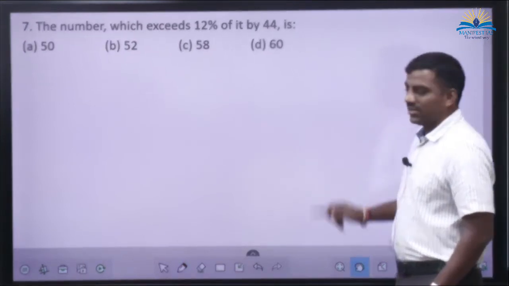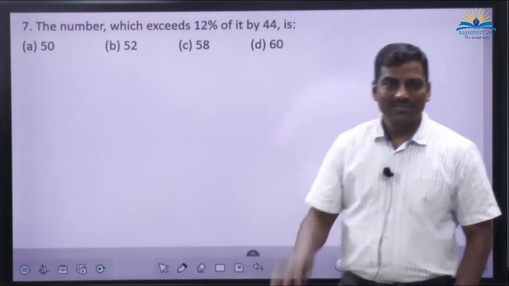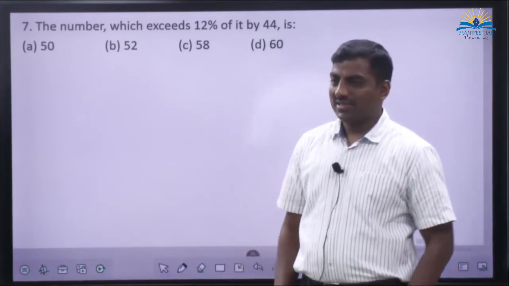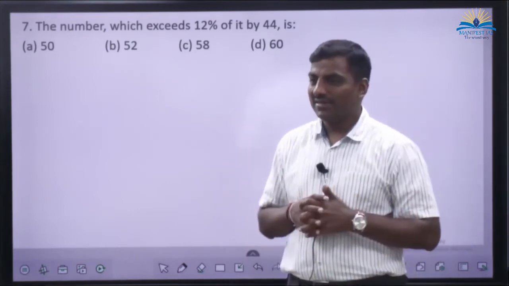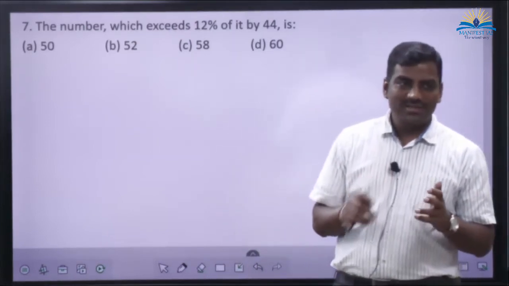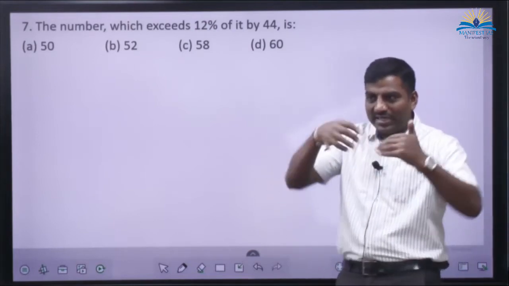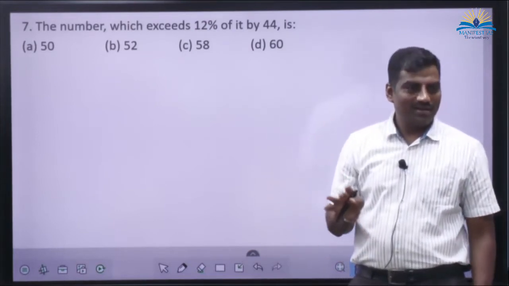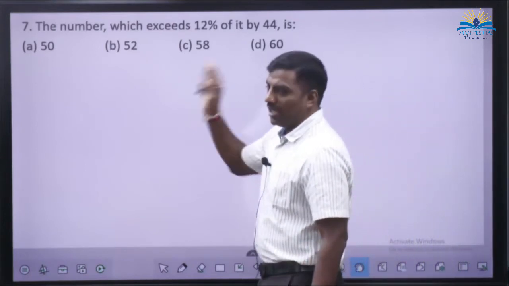Always the one-liners are more dangerous. One-line question, very dangerous. If the question is of 5-6 lines, it will be very easy because they would have given all the data to you. But one-liners, usually they don't give all the data and they will try to intertwine everything there. Okay?